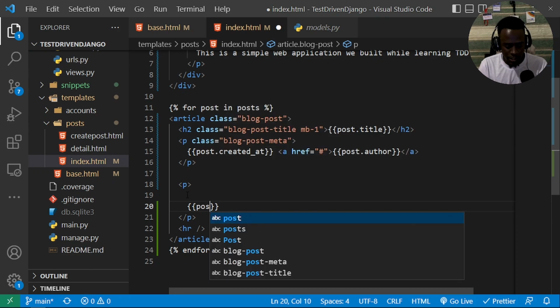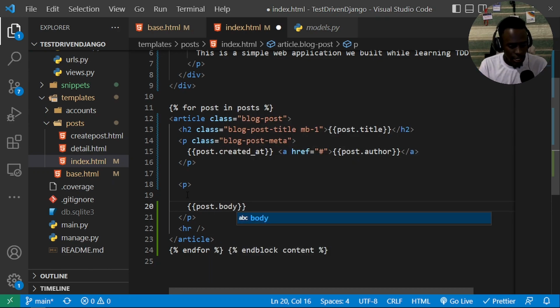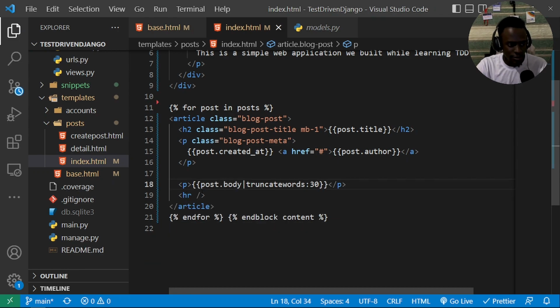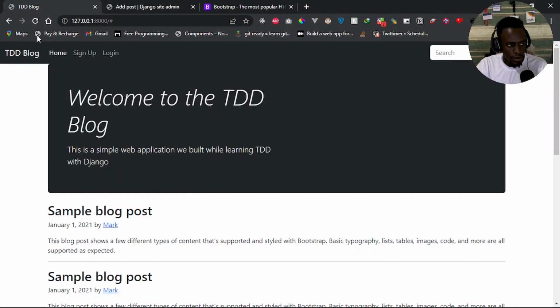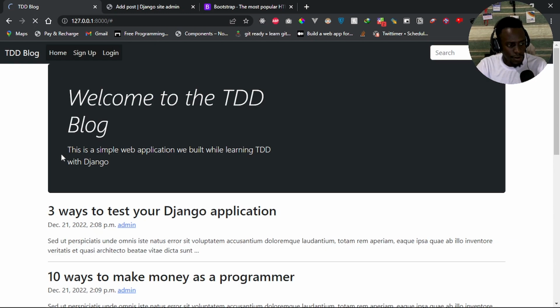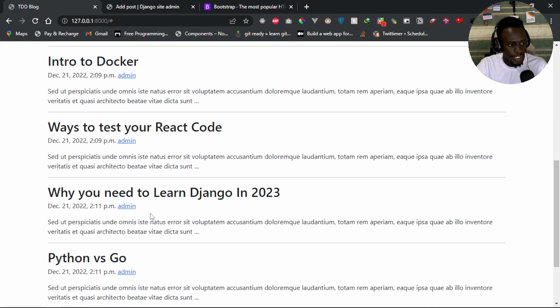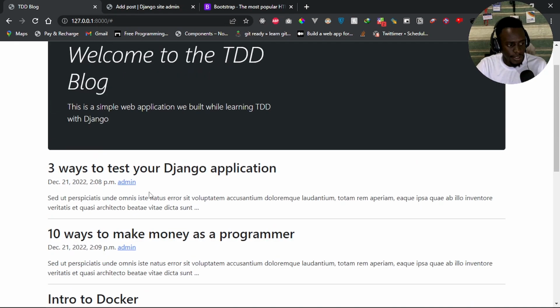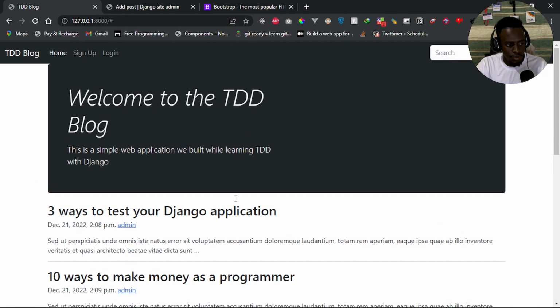And in here I also go ahead and add our post body. So I'll just come and say post.body, and in this case I'll use the truncatewords filter. So I'll just come and say truncatewords, and I'll specify that we're going to truncate the post by 30 words, and then I'm going to go ahead and save. So when you head back to our home page, and I try to refresh, we are now going to have actual data that is coming from our database, which is looking a little bit nice.